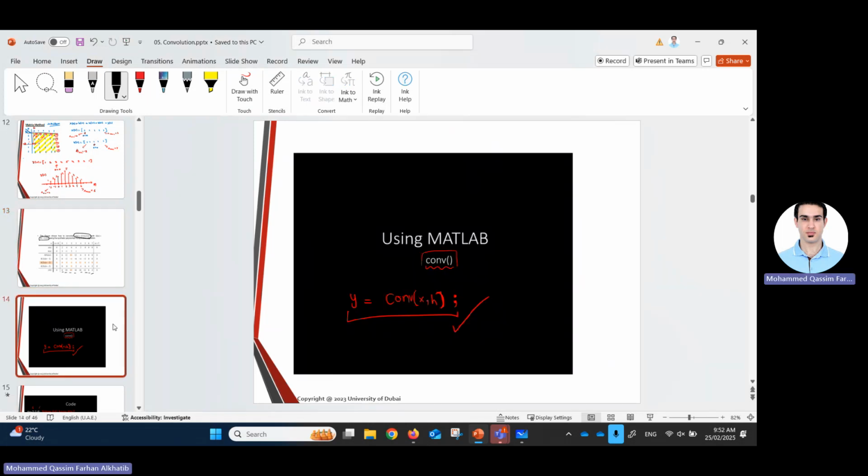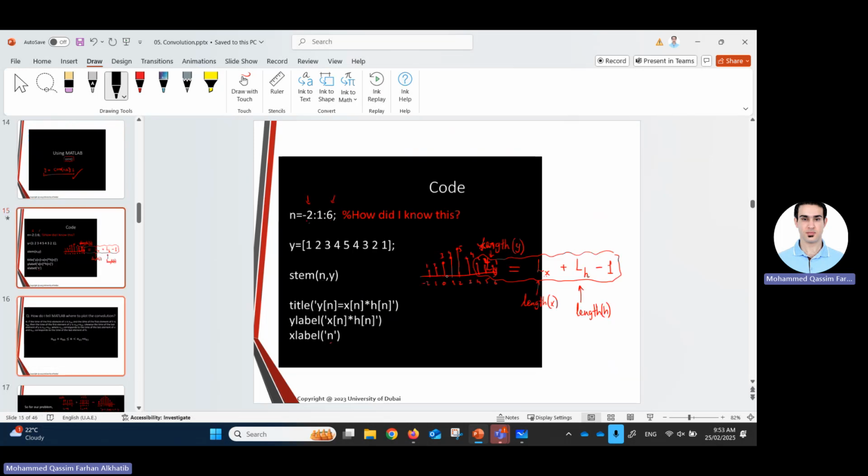Okay, so how to perform convolution in MATLAB? Basically, it's the simple command conv, and you put the parameters, the coefficients of x and the coefficients of h, regardless of the order, because convolving x and h equals convolving h and x. Now, how to determine the values of the start and the end? The starting value is the initial point of x plus the initial point of h, and the final index is the final point of x plus the final point of h. So let me do an example here in MATLAB.